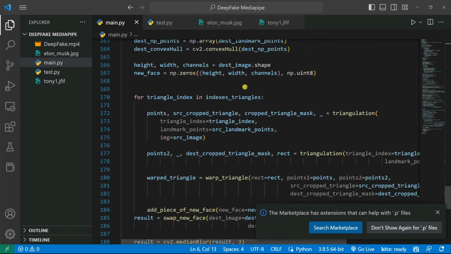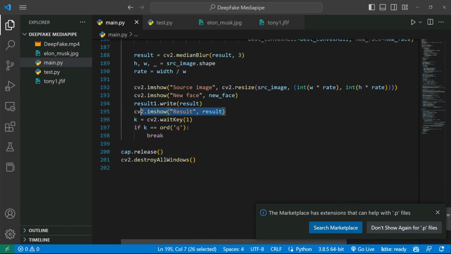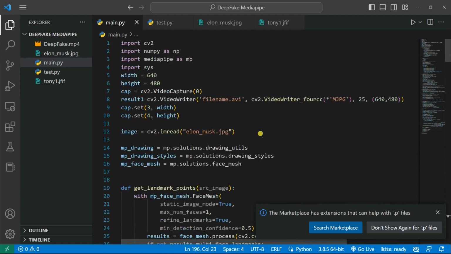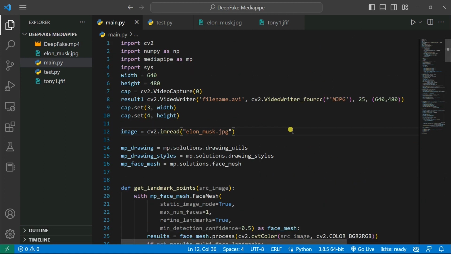Then if I go down here, you can see we just add cv2.imshow so that we can show it. And after that, we give one keyboard binding function, so when the user presses a key on the keyboard, it will automatically break the loop. So don't worry about the code. I'll put the code in the description with the GitHub link. But don't use it in illegal tasks, because this video is for educational purposes.